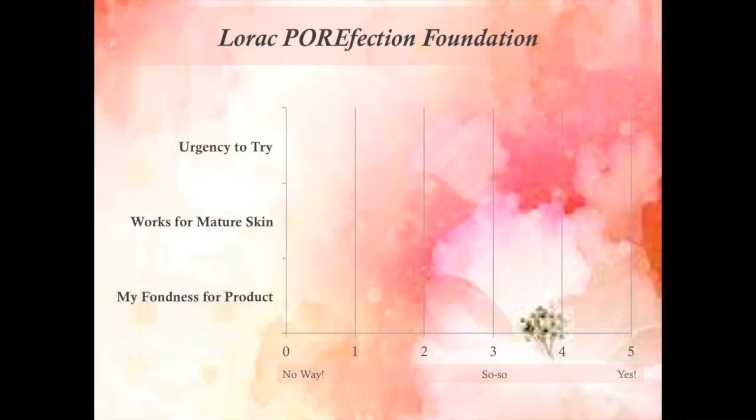So if I have to do a rating on this, my fondness of this from a 1 to 5, as we've been using before, is going to be a 1.